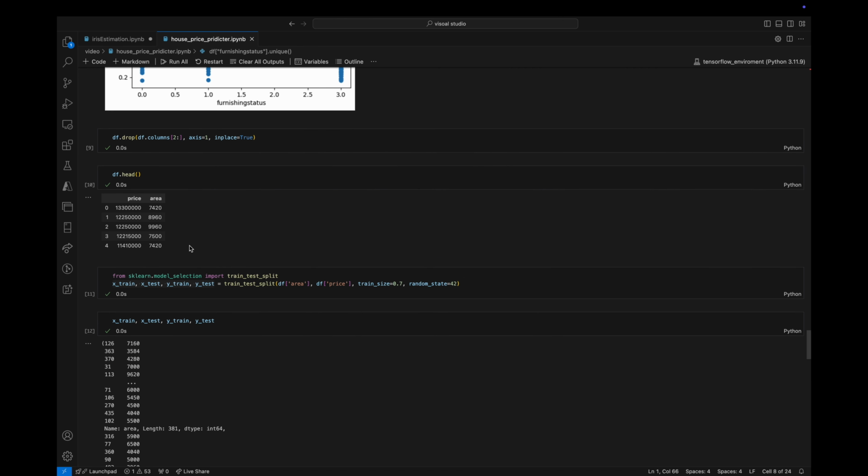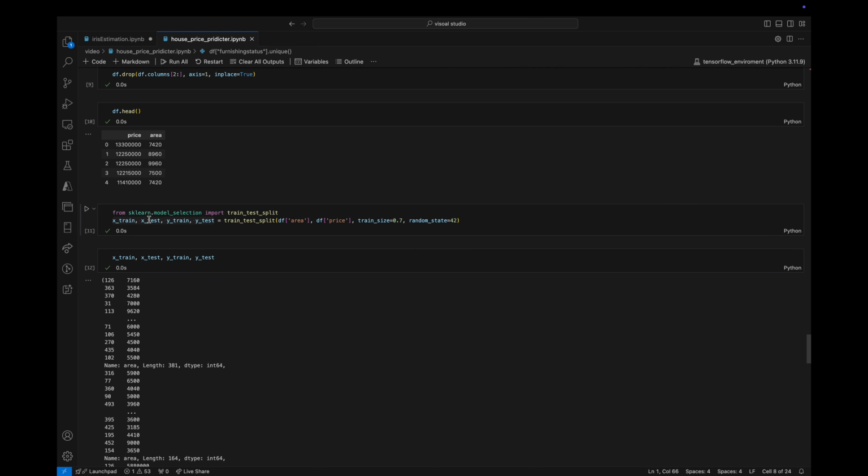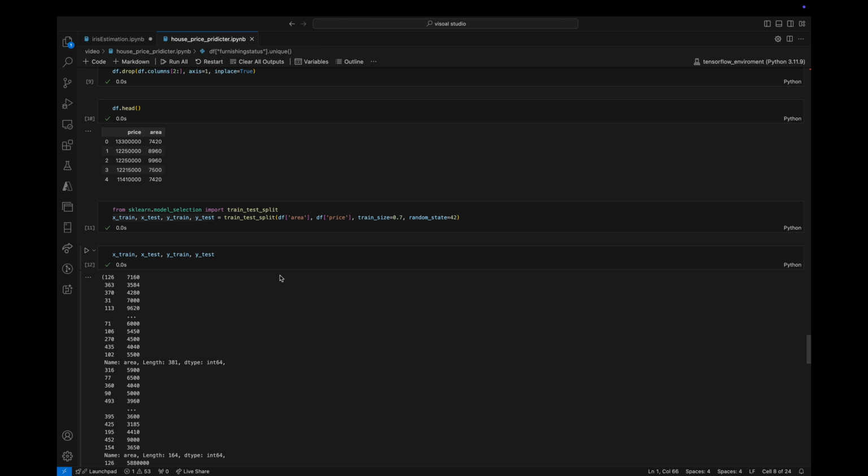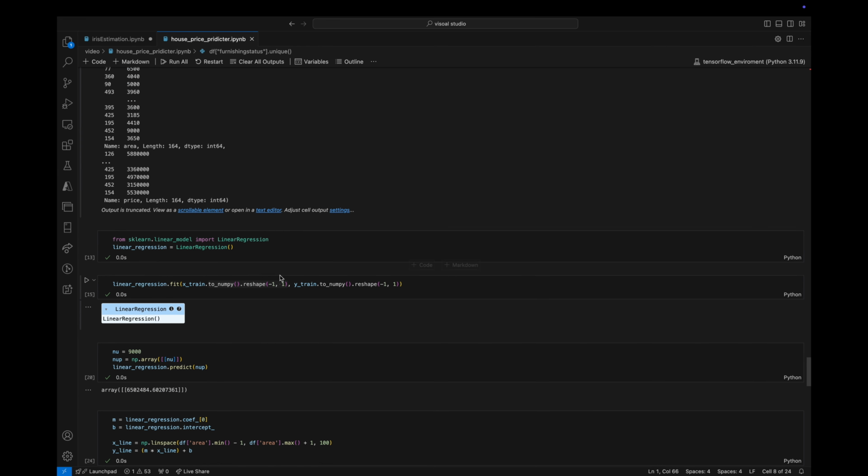We finished preparing our data by splitting it into train and test data.